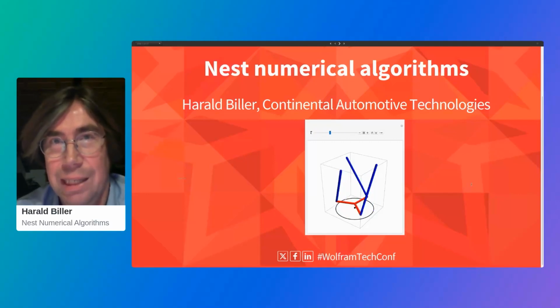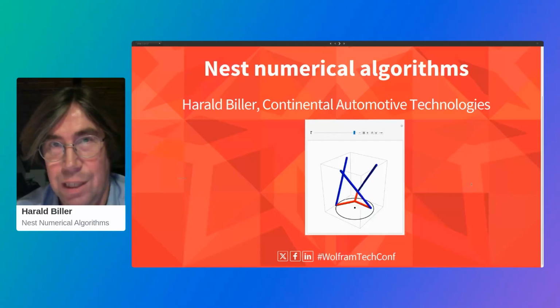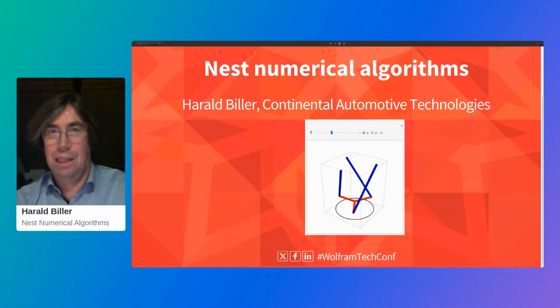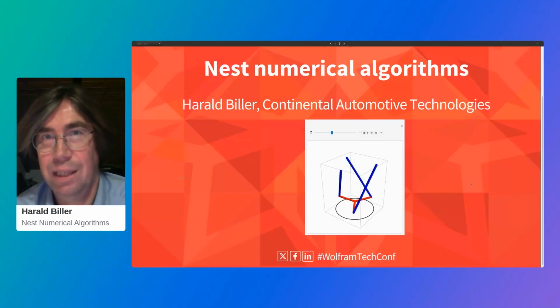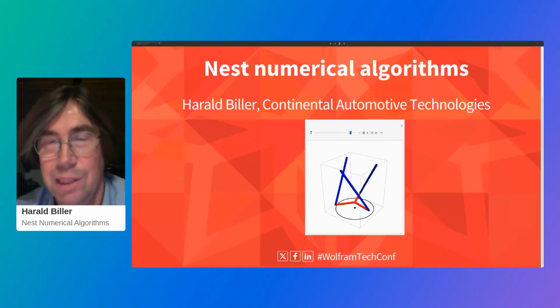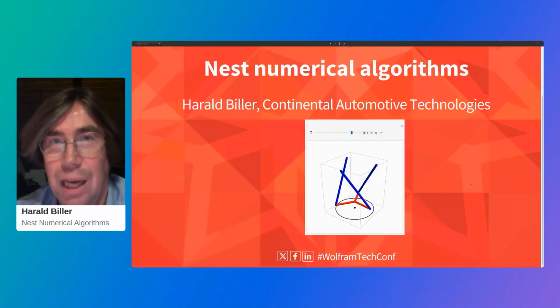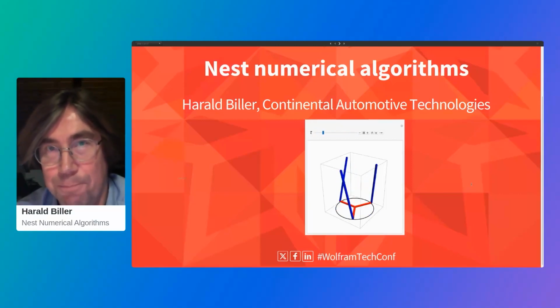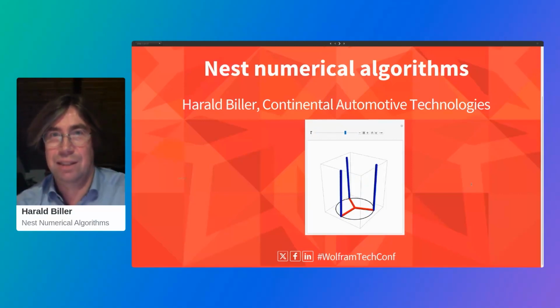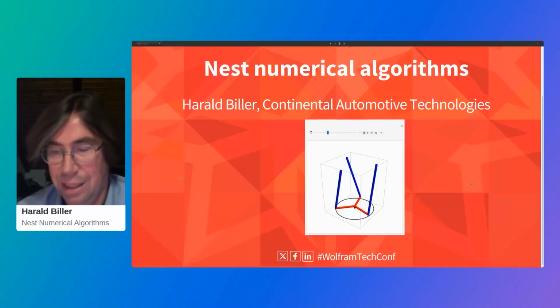That will be the inner numerical function, and that gives me the period in terms of the inertia. And inverting that will give me the inertia in terms of the period, and the numerical inversion of that numerical function is the outer numerical algorithm. That's something which you need really from time to time, this kind of nesting, and it runs really nicely in the Wolfram language.